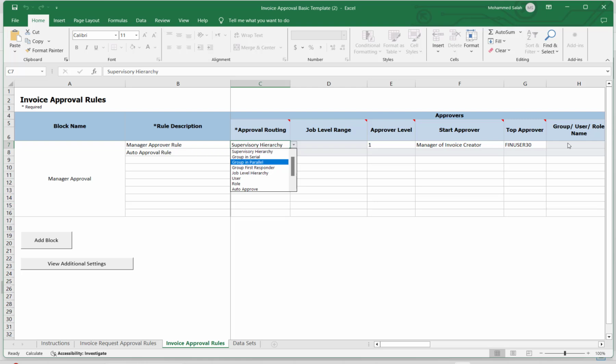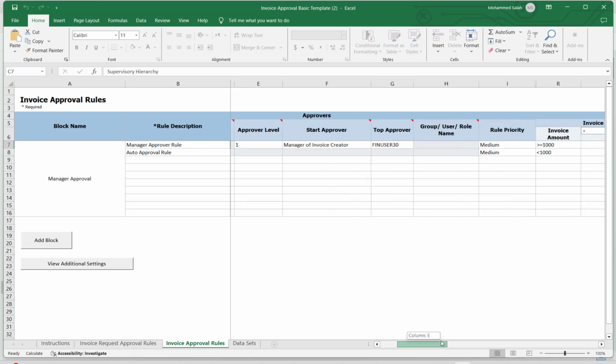As we said, in BPM you have to define the approval group there. In this approval group, you can put a list of approvers. So once you select a group here, you have to pass the approval group name. Also the same case for users or rules. If your approval routing is by users and you select user here, you have to pass here the username as defined in Oracle Fusion. The rule, the same. Once you select rule, you have to pass the exact rule name which is defined in Oracle Fusion.